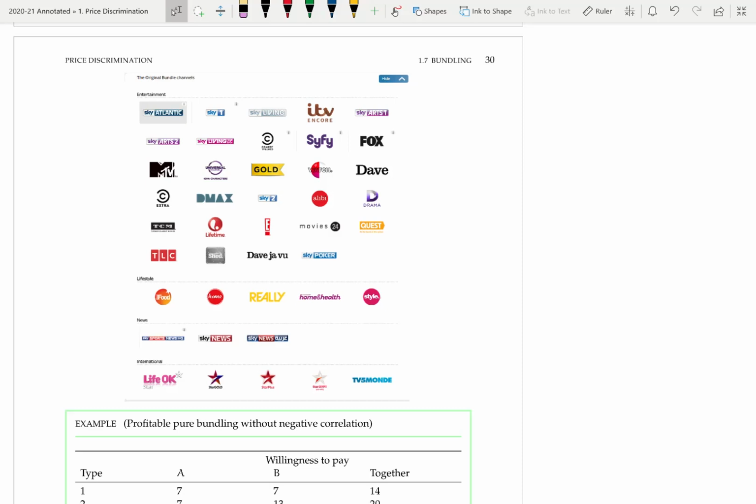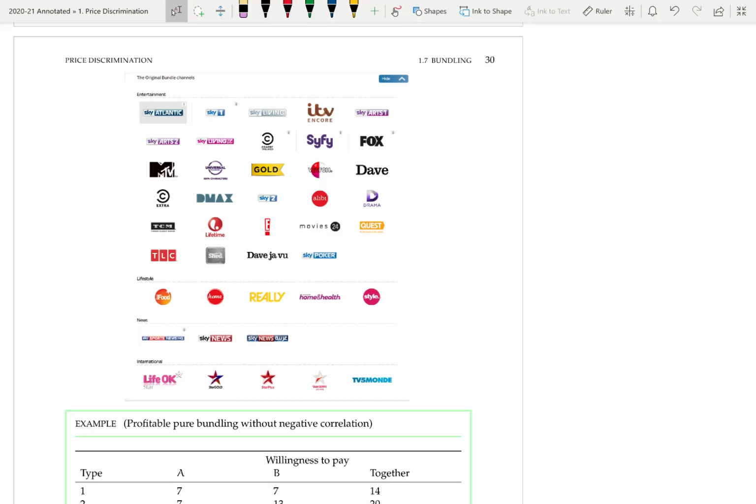So if you think of an example like TV subscriptions, they're made up of a number of channels. You can also think of things like Netflix. They have all this content, which when you look at it, there are things that you really like, others you really won't like, and vice versa. But when you add them all up, you've got a quite similar willingness to pay for all the content that you're getting. And therefore, the company can charge a price quite close to everyone's willingness to pay, because when you add up all the items, everything sort of averages out. You're willing to pay a very similar amount.